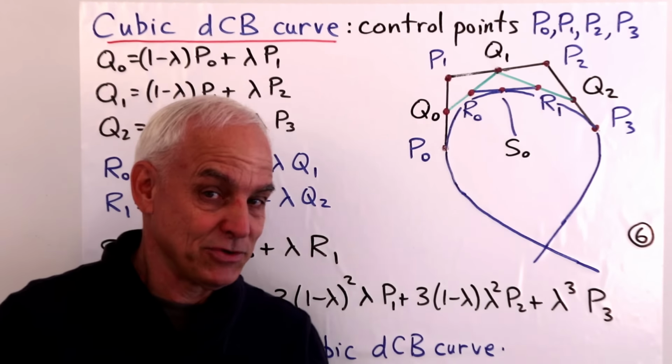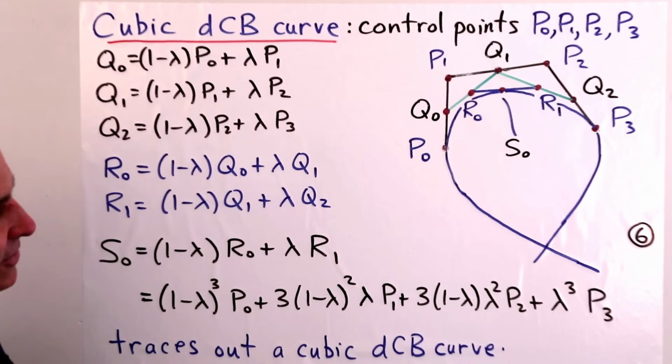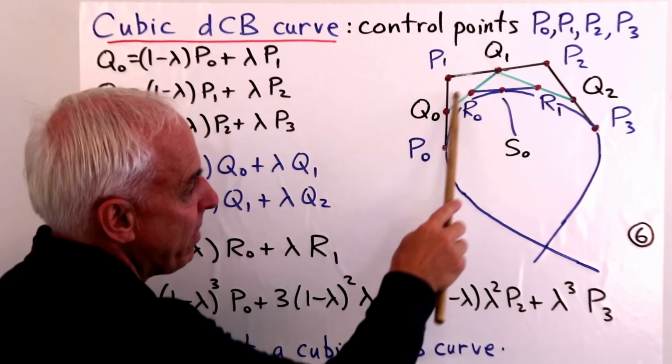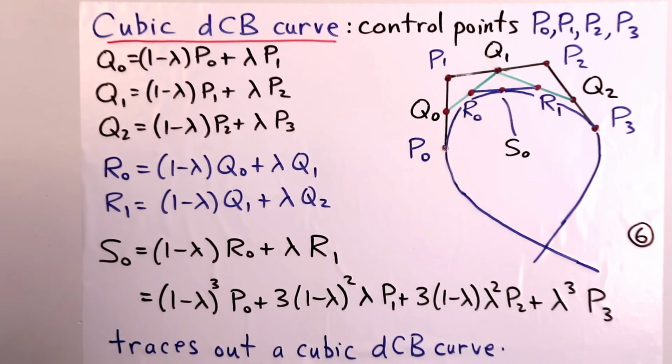Now it's useful to observe that even though traditionally the curves are drawn with lambda typically between 0 and 1, in fact the formulas work for more general lambdas, in which case we get the natural extensions of the curve. So when lambda is negative, we'll get points like this, and when lambda is bigger than 1, we'll get points like this. And that's kind of pleasant. We can see more the cubic nature of the curve, perhaps something like this.